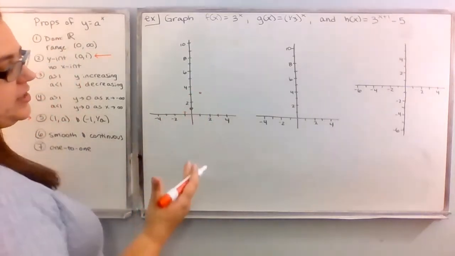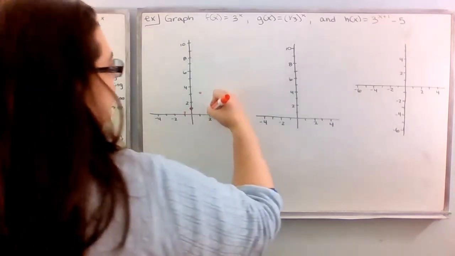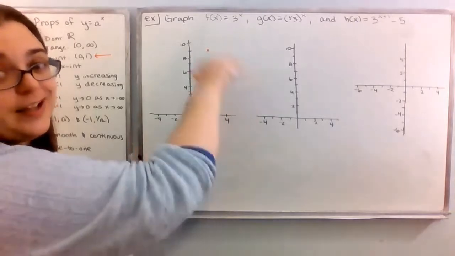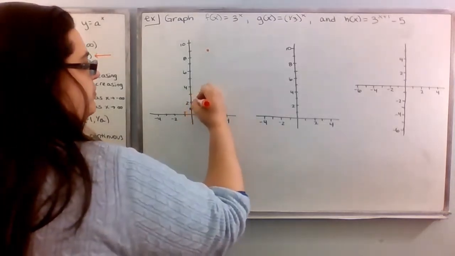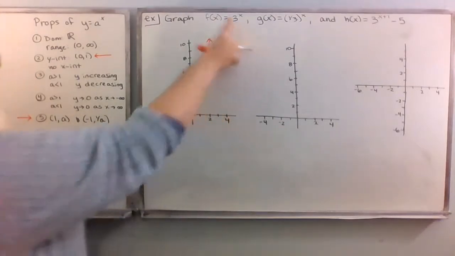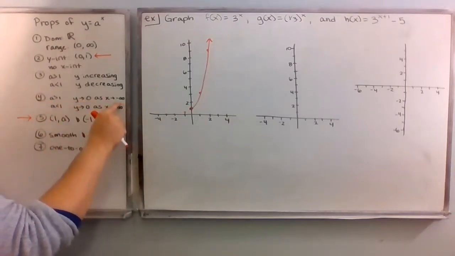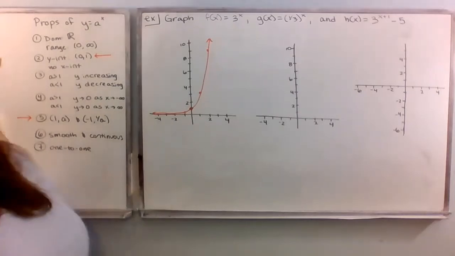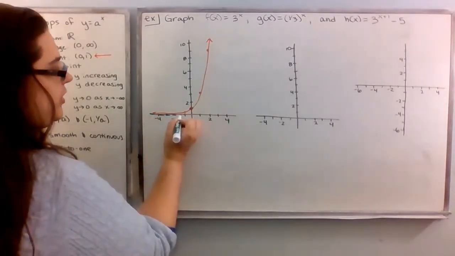Now, these are enough points to get us to graph, but I'm going to go one step further. I'm going to use 2. So 3 squared is 9, so I'm going to graph the point (2, 9) as well. So we can see how truly quickly exponential functions grow. These functions are smooth and continuous, so I'm going to connect the points in a smooth and continuous manner. And our base of 3 is bigger than 1, so that means we're going to have a horizontal asymptote at 0 as we go to negative infinity. So I'm not going to cross that x-axis, I'm just going to get closer to it. In fact, let me graph that asymptote with a dotted line so we can really affirm that it's there.